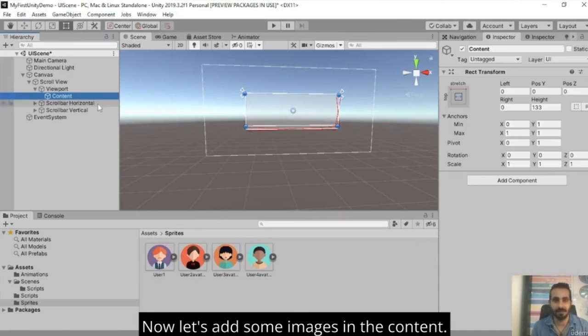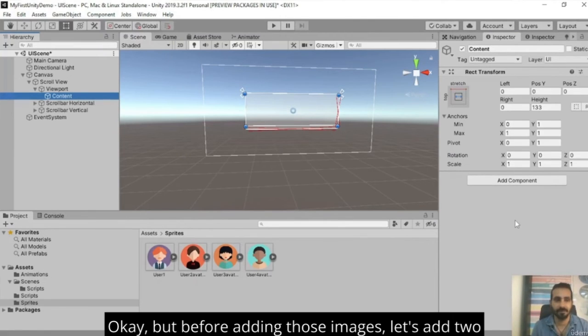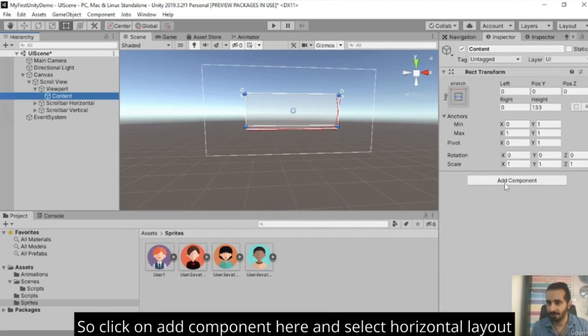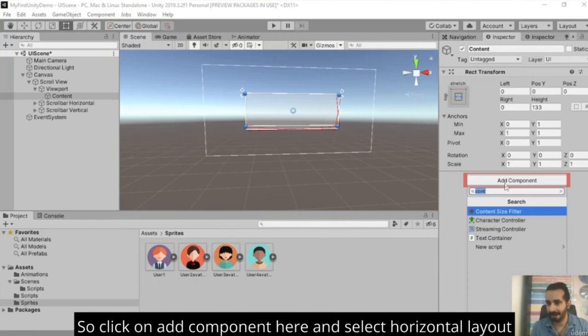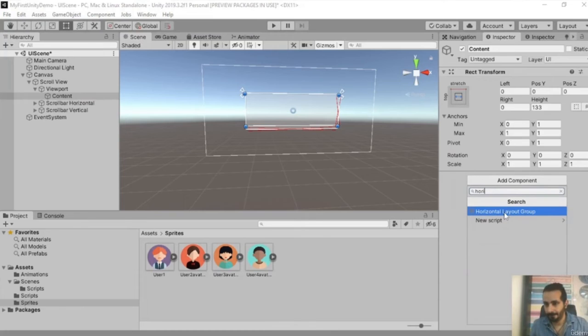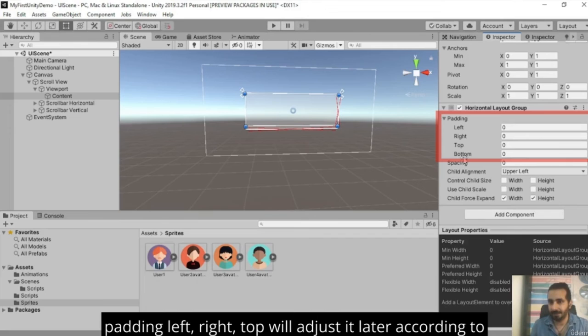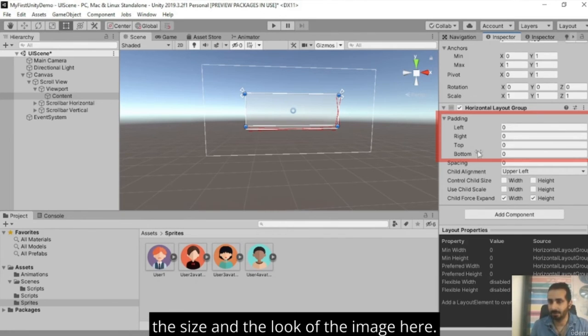Now let's add some images in the content. But before adding those images, let's add two components: one is your horizontal layout group and the other is your content size filter. So click on add component and select horizontal layout group. Padding left, right, top we will adjust later according to the size and the look of the image.